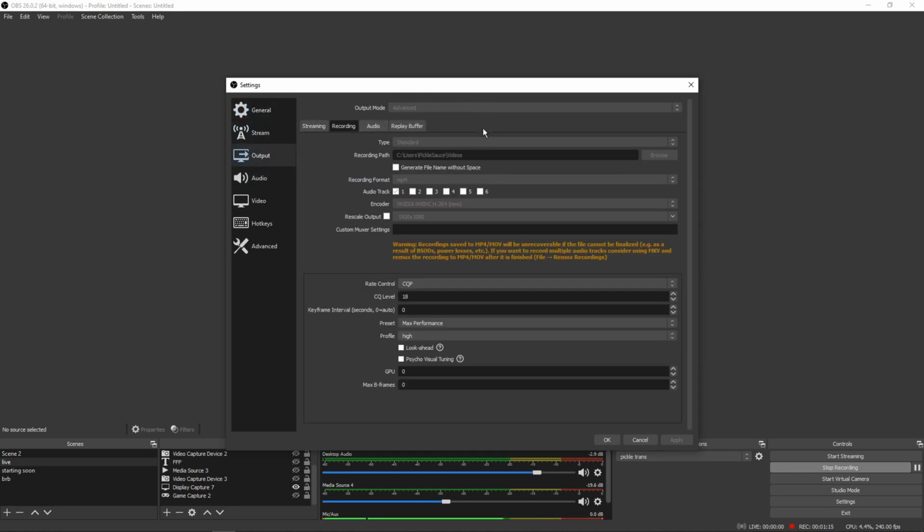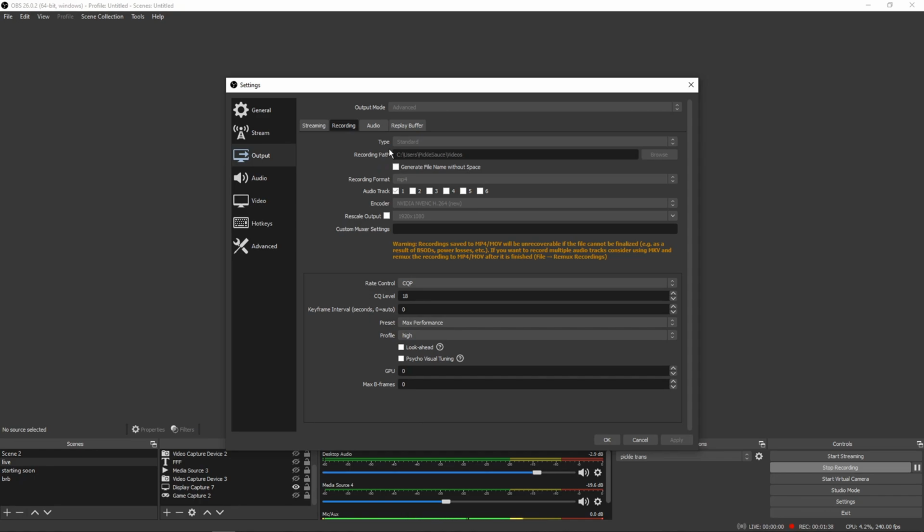So for this, I'm not gonna do like a lot of other people do, where I'm just gonna make you pause the video, do this. It's really inconvenient. I am just going to pretty much just say it by voice and you can follow along. So type is gonna be set to standard. Recording path, have that set to your videos folder.